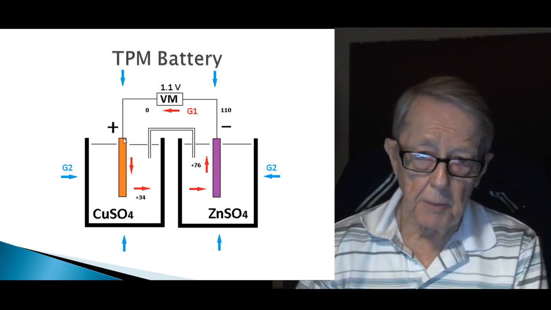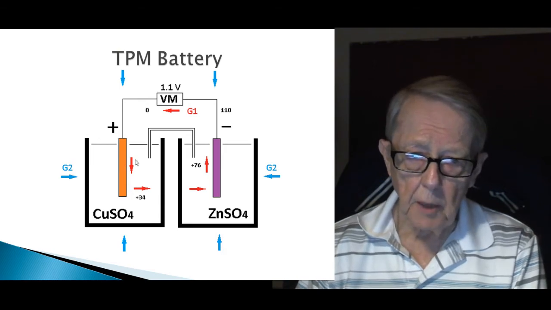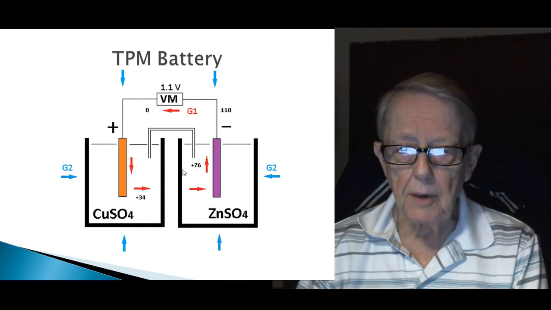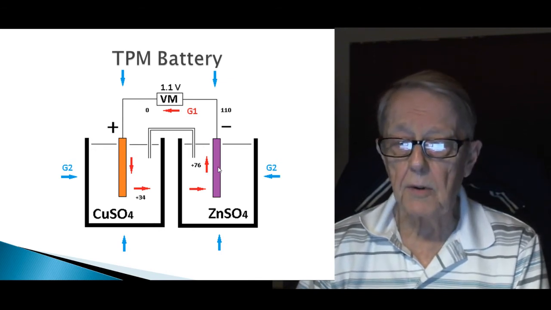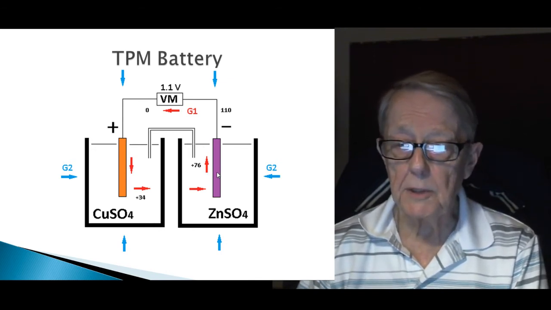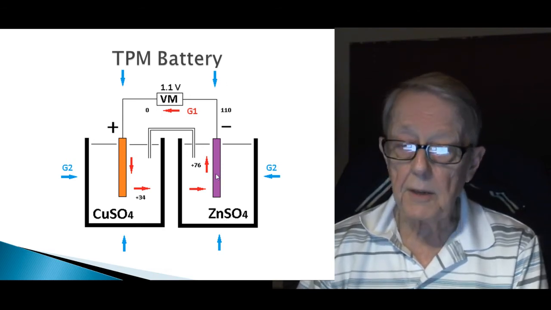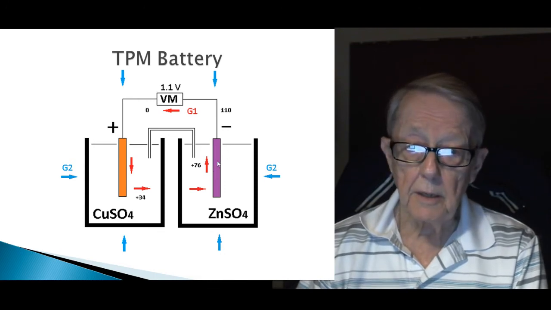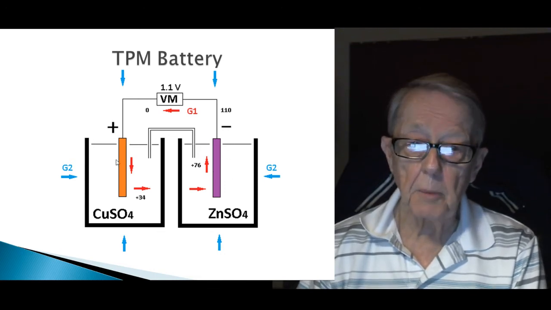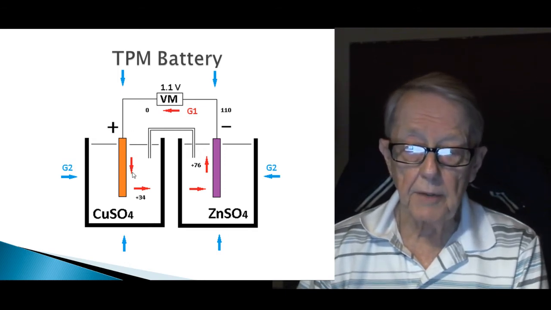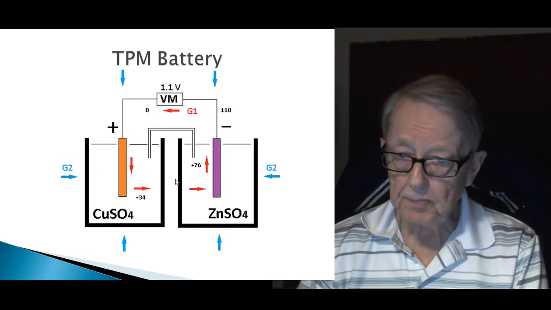G2 particles coming here, being scattered or trapped, and coming here. I suspect in the center, between the copper electrode and the zinc electrode, the forces are equal and opposite. So some of them should go down, some of them should go up, because the particles are there, and when they interact, they push. And so there's a continual up and down, even some left and right.